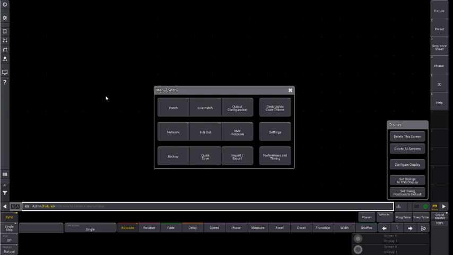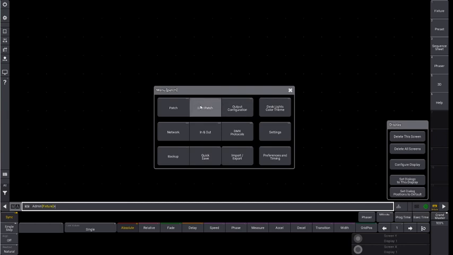Anyway, one thing you will notice if you come from a strong theatrical background, and more specifically EOS, is there are in fact two patches rather than one patch option. So we're going to very quickly explain that. Patch is opening the patch schedule, and everything you change does not affect what is happening on the stage in real time. So you can mess things around, you could make a mistake, then realise you've made the mistake and fix it. It isn't until you close the patch and press save that the changes are made live.